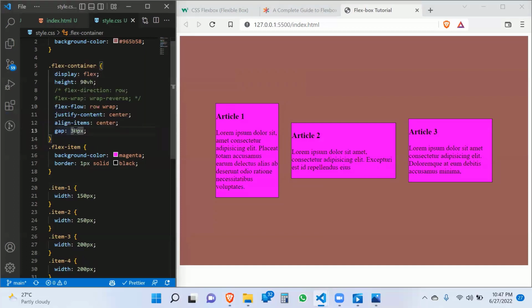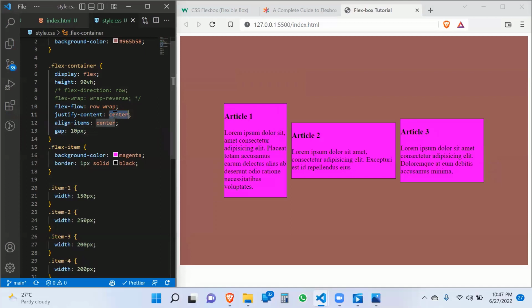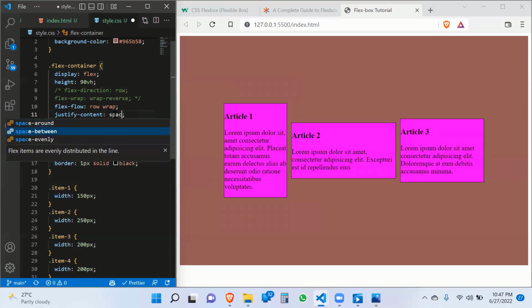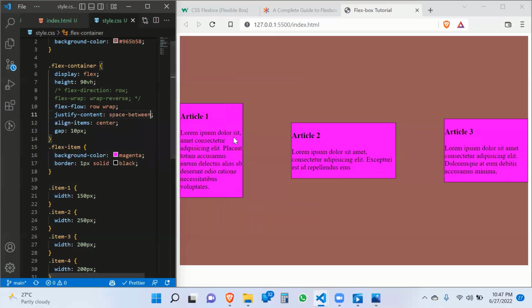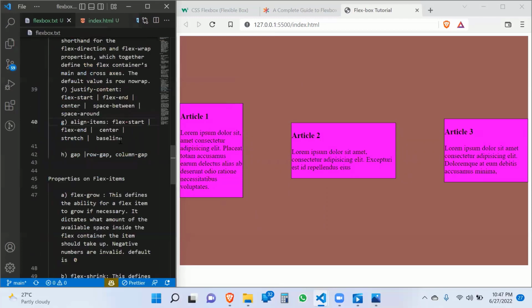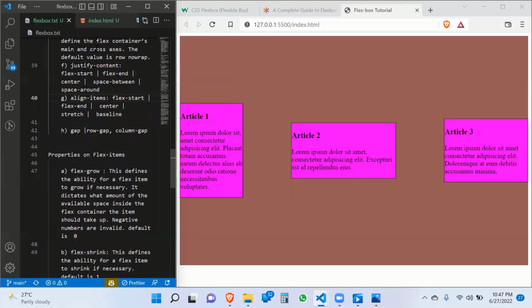And give it as 10 pixels to reduce the space between them. That doesn't mean that you can't use justify content with space between. Everything will still work as intended. So that's all about properties on the flex container.